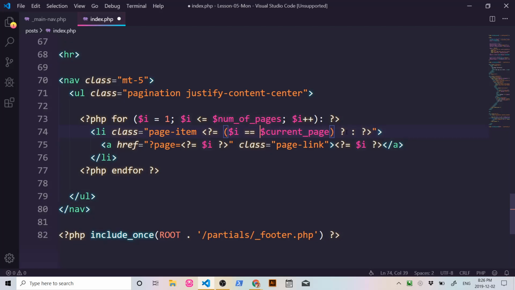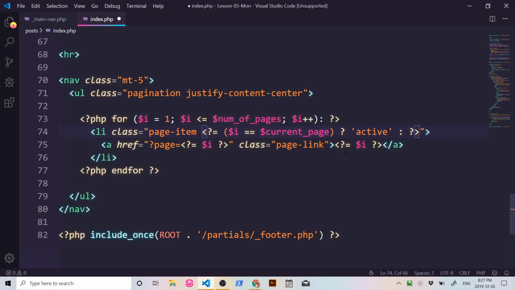All right. On the right-hand side of the question mark is our true statement. This is the thing we want to happen if we're true. So we're going to return active. That's literally just the word active, right? It's just a string.